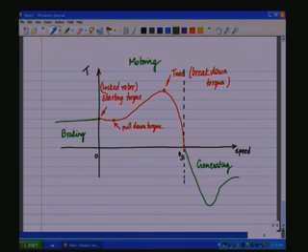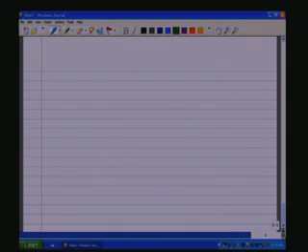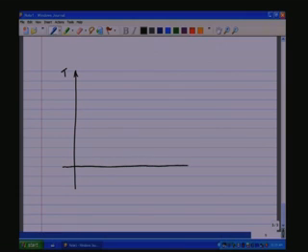So let us have a look at the torque characteristic a bit more in the motoring zone. Let us discuss it a bit more. So we have the motor torque, shaft torque, and we have the speed of the shaft, and somewhere here we have ns, and at ns it has to become 0.